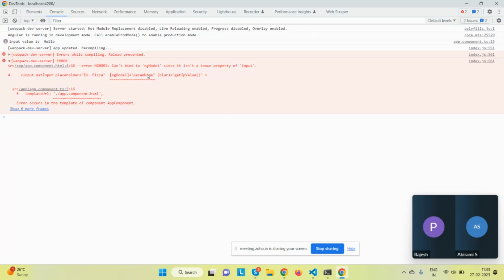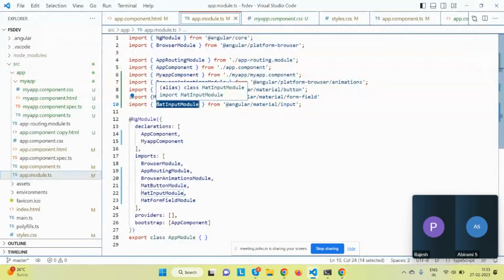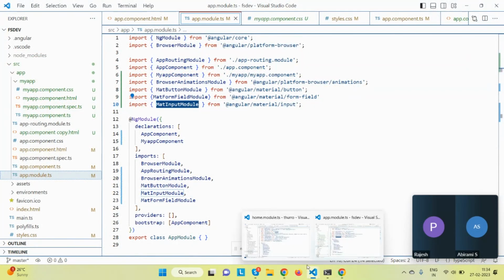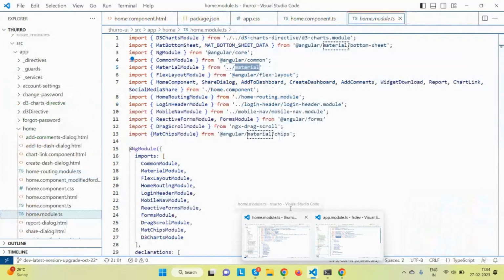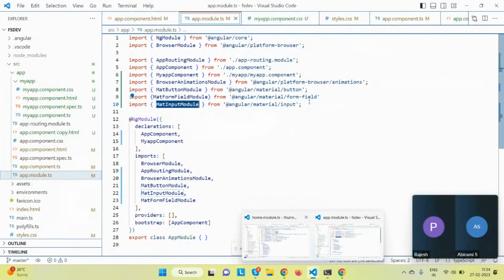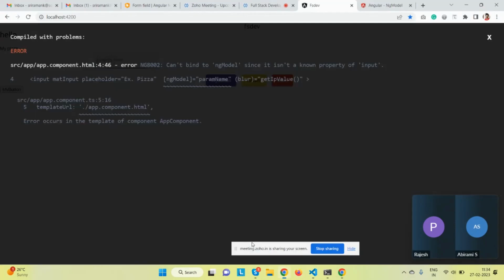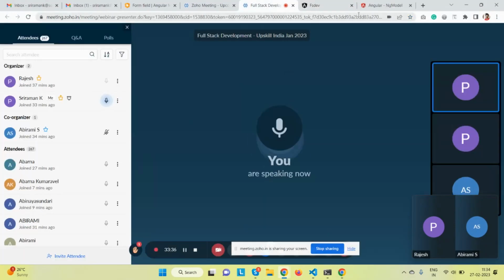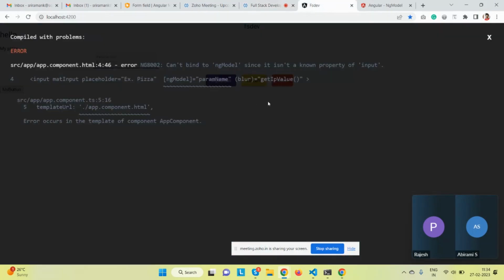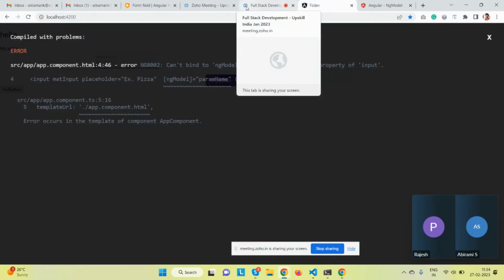I just wanted to take this as an example and then find it out. Anyway, I'll try to give form module. That is also okay. I can give it and then try. Input is there, mat input module is there, because it is a derivative of input module. Anyway, I'll check and come back. Let us not waste time on this now. We'll come back tomorrow on this. Let me find out what exactly is required, what I missed out.